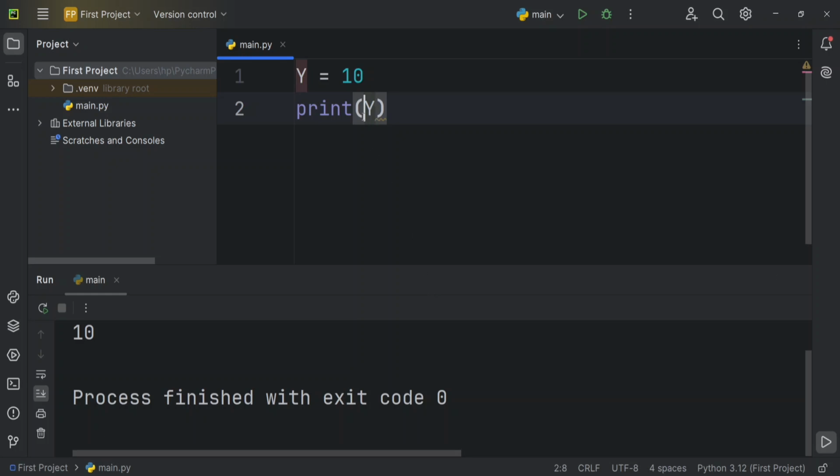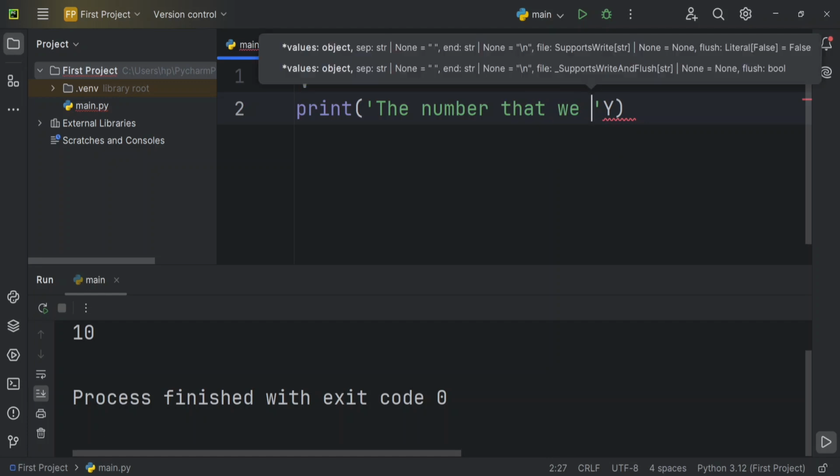And you can print this variable in the middle of a string, like let's say, the number that we count was, and I'm going to use different kinds of concatenation.